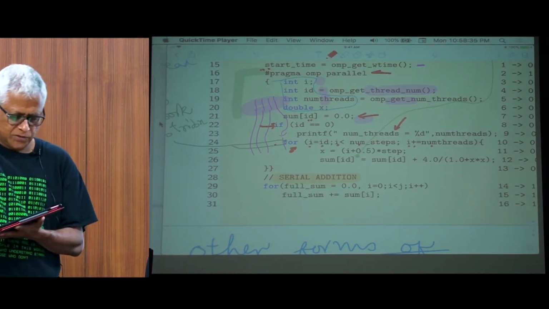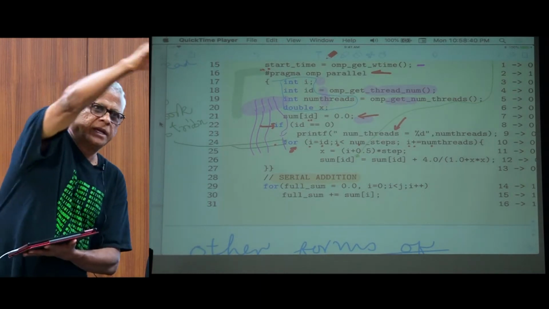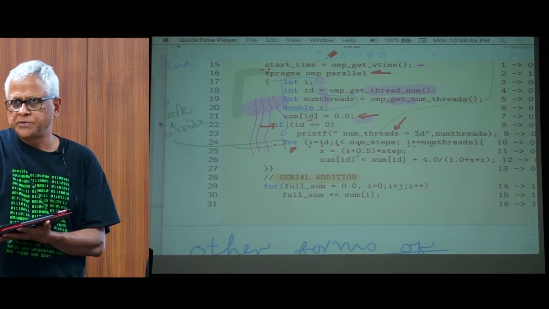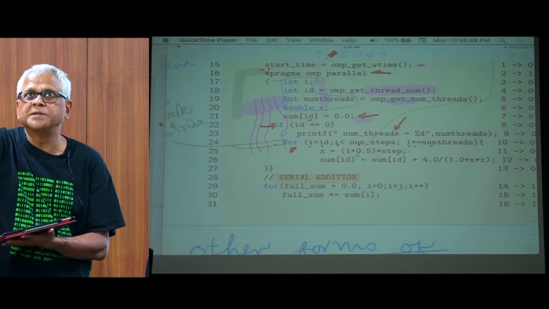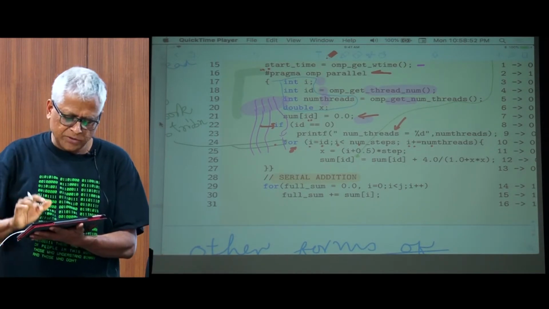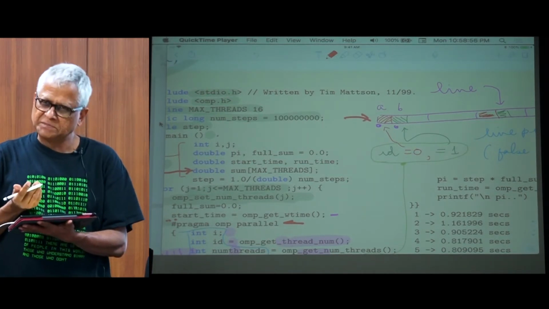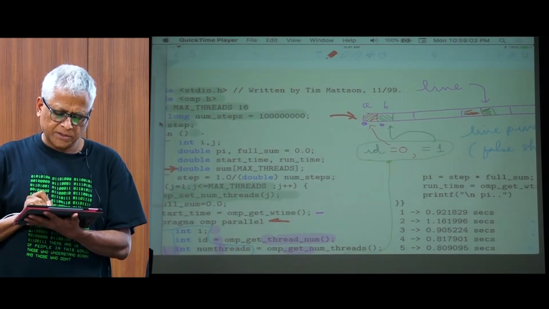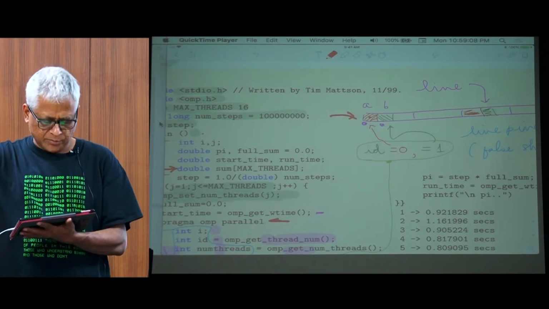So if num threads is 4, thread 0 is going to now look at 4, 8, 12, etc. Thread 1's access is 1, 5, etc. Now if you draw a picture, you know it's cyclic. That's what cyclic distribution means, because each thread is asked to access its location and then num threads later.